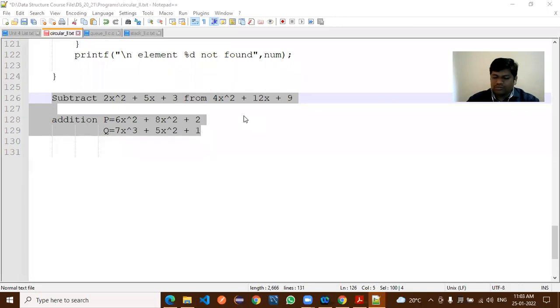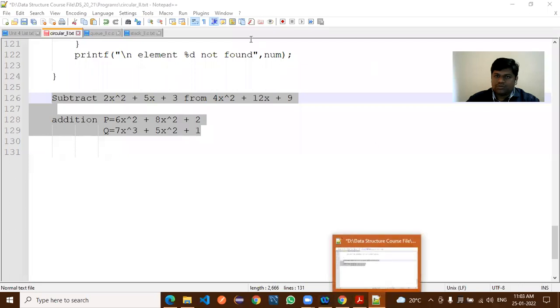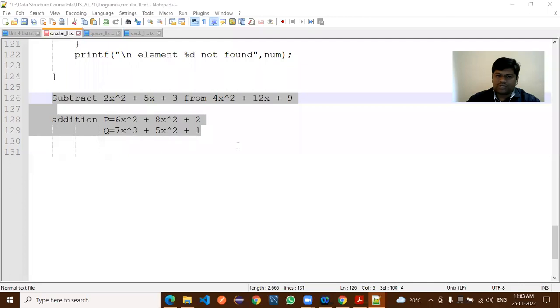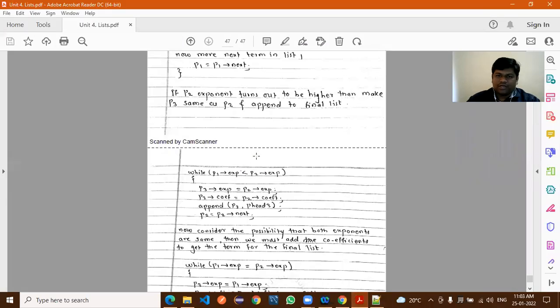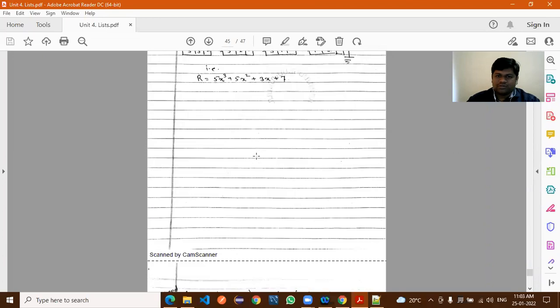Am I audible to all? How much time do you require to complete this addition and subtraction of these two polynomials? It is very simple. You can follow the same steps.